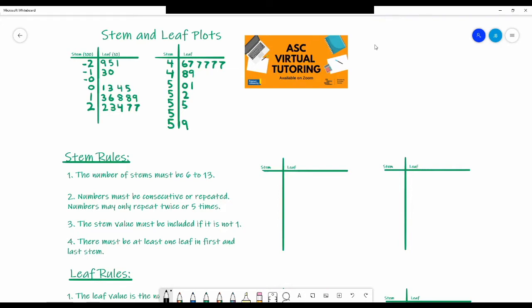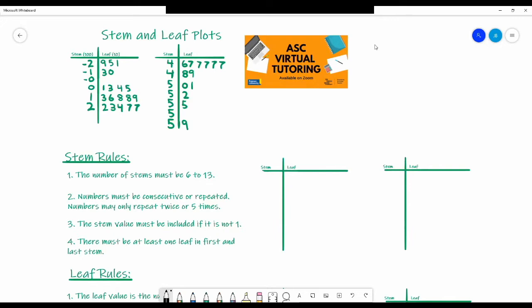A frequency distribution, for example, is similar to a stem and leaf plot, but rotated 90 degrees and uses bars to represent the number of values in a data range. These graphs help us see how spread out a sample may be and where the majority and minority of the data may lie. Let's have a look at the rules behind the stems on a stem and leaf plot.